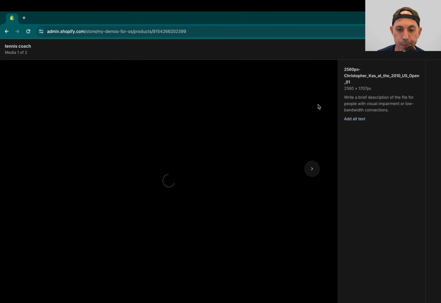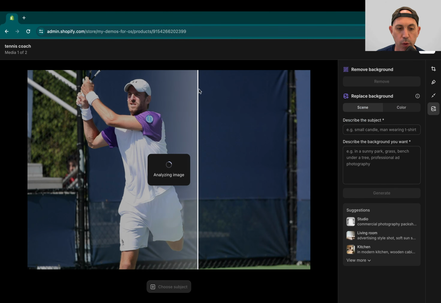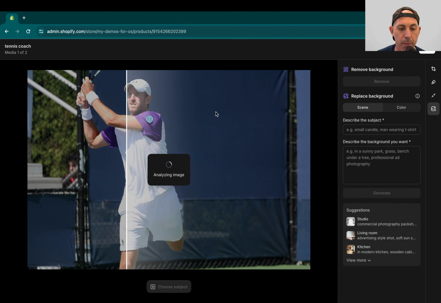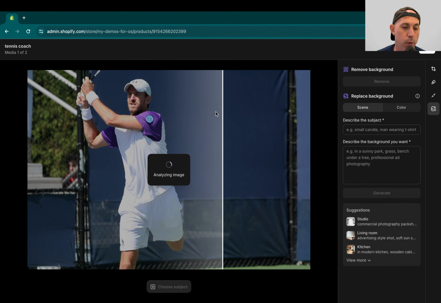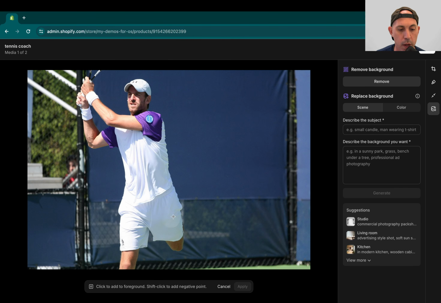The last thing. Let's say that the automatic image recognition right here doesn't work, and some of the background is not identified well, or you want to remove some of the other parts. You can actually select it yourself. You can click on choose subject below, and you can actually put pointers. You can put these circles by clicking with the mouse, and it'll actually start to highlight the colors right here.